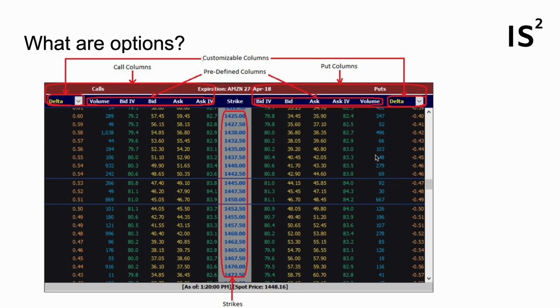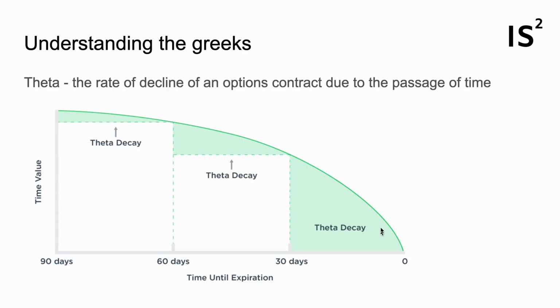Next, you want to make sure you monitor volume. Volume changes every single day, as in volume resets each day. So if you're looking at the beginning of the day and volume is 0, then it may not be a good indication. But volume shows the number of contracts traded that day. And like I said, just like the stock world, options are a zero-sum game. So you need to make sure you have volume in order to get in and out of these trades. Understanding the Greeks.